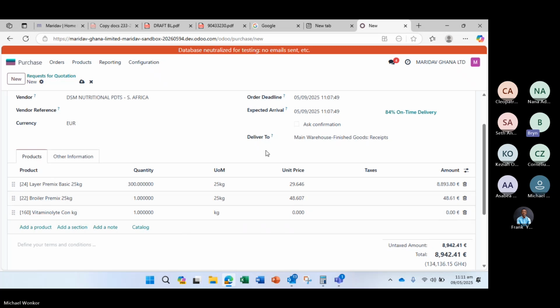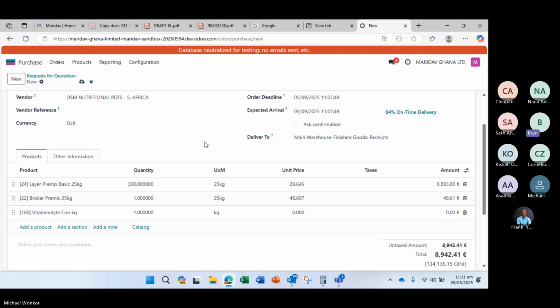So we'll deliver to finished goods warehouse. Then when we are receiving the product, we select a destination. Internally, when they arrive, we send them to the other locations. Are we good on it? No, please. When we are receiving the product, there's a destination location that they should go.